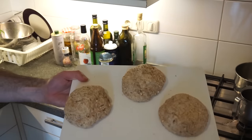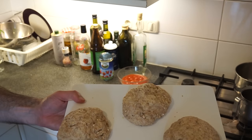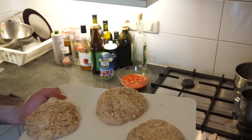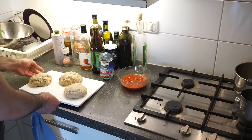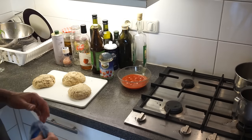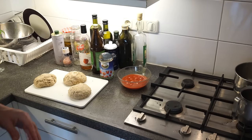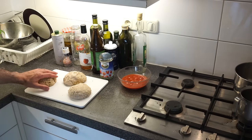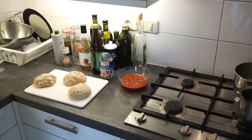Nice, look at that. I've done it with whole wheat, whole grain flour. So it's been sitting here for like 4 hours or so. I mixed it once after an hour and then it's been sitting for another 4 hours, I think. So it's ready. It's actually quite simple. Apart from the process of doing the dough, maybe next time I'll show you how to do it. But I'll show you how to proceed.